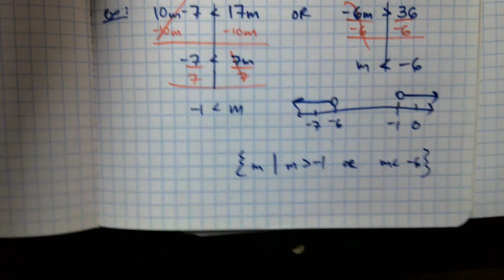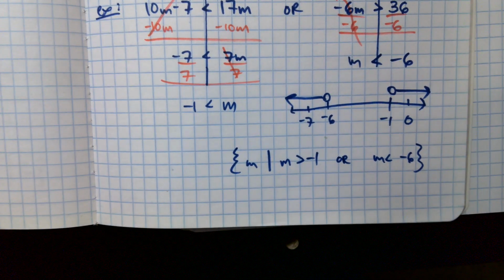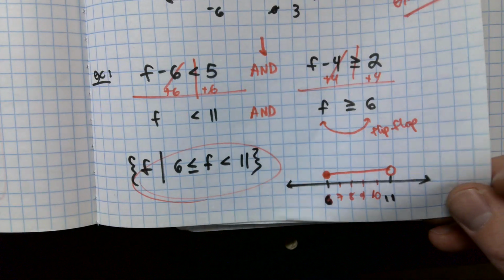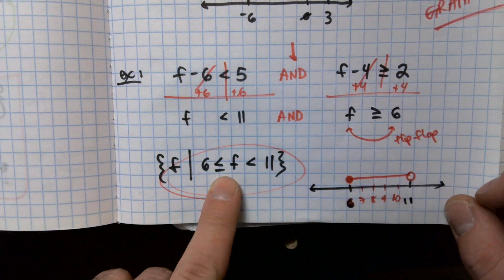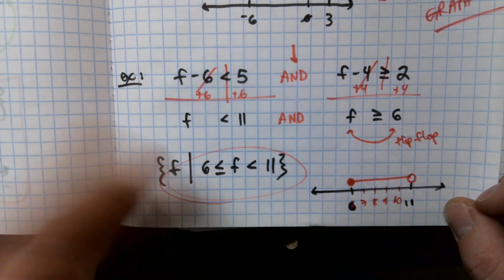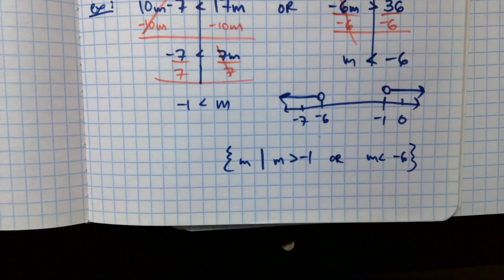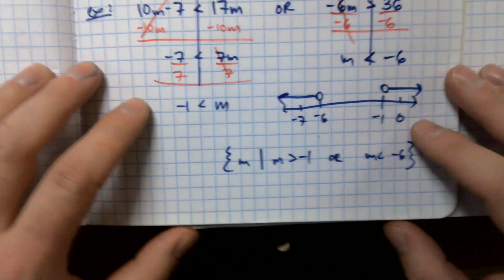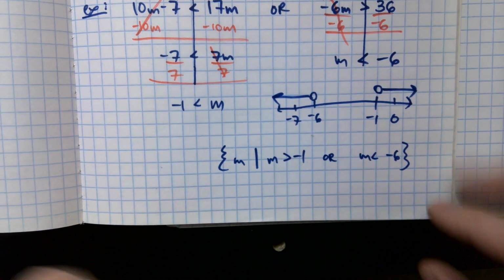Does it matter the order? It's a great question. I think it was Oscar you asked that same thing, right? When it's a union, the order doesn't matter. You could put this one first or you could put that one first. I don't really care. But if it was an intersect, then you would pick the smaller number? Yes, because with intersections, you're writing a full compound inequality where my lowest number has to be to the left, because I read it from smallest to largest, left to right. Here, it's a union. It could be either one. The order doesn't matter for unions, okay? Obviously, on the number line, the order matters. You should have a right number line.